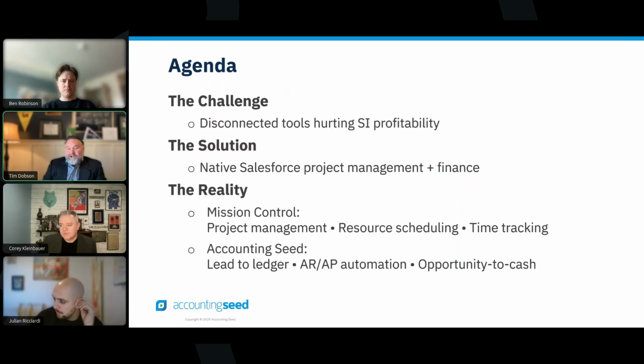What we want to show you is what things look like if your entire business, from sales, project management, and accounting, all live natively on Salesforce. That's what Mission Control and Accounting Seed deliver, and what we'll be showing you here today.